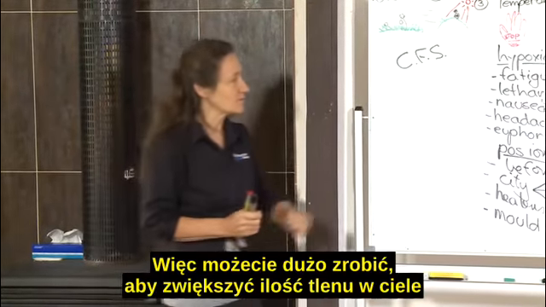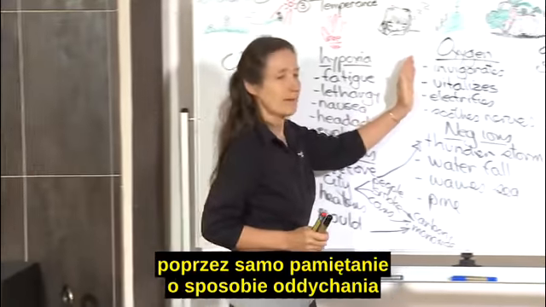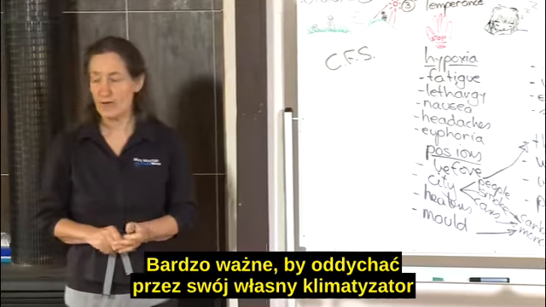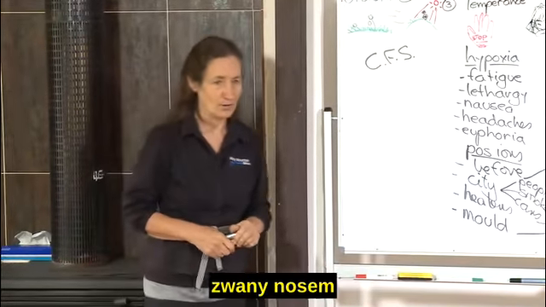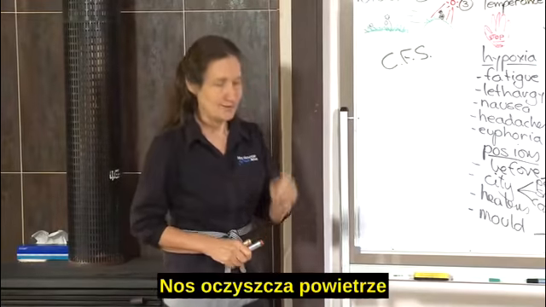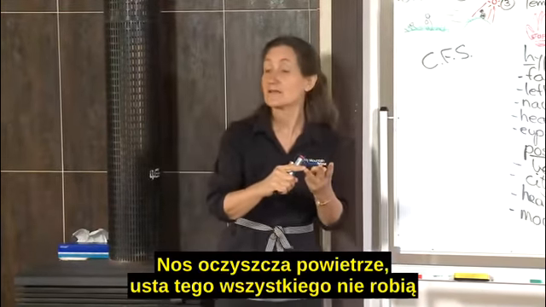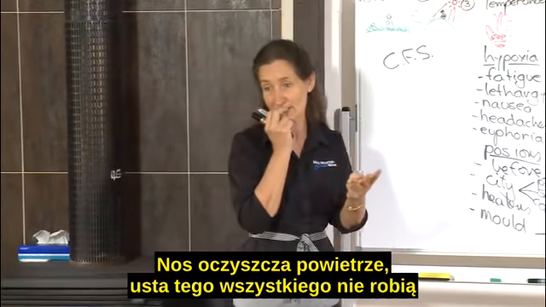So you can do a lot to increase the oxygen content of your body by just being mindful of the way that you breathe. Very important to breathe through your own personal air conditioner called nose. Nose purifies the air, nose humidifies the air, and nose cleans the air. Mouth does not do all that.